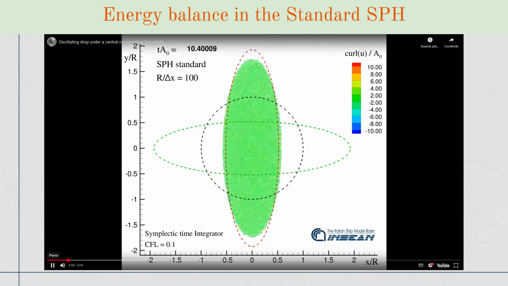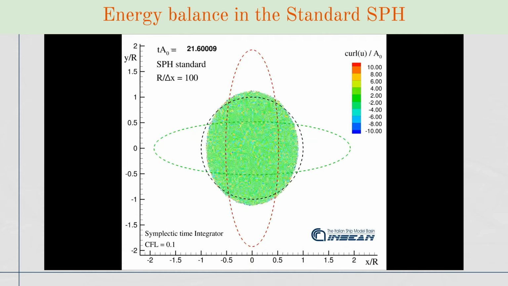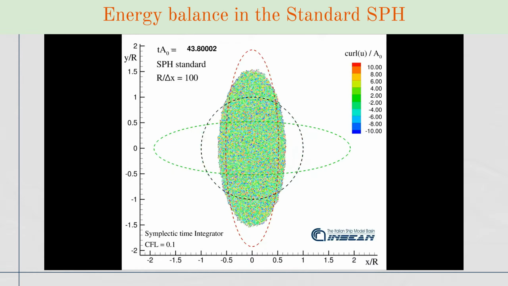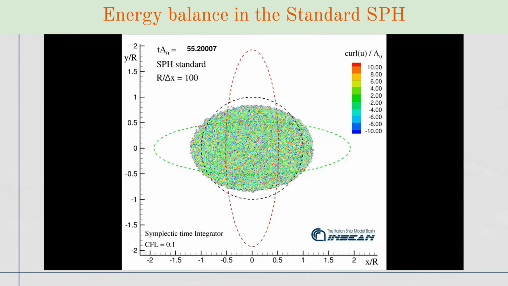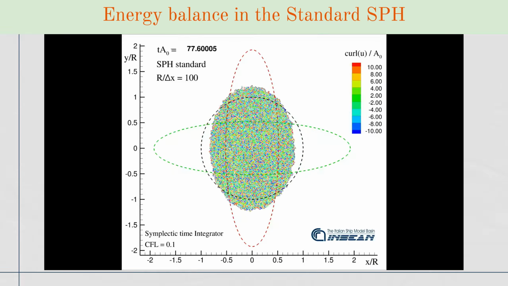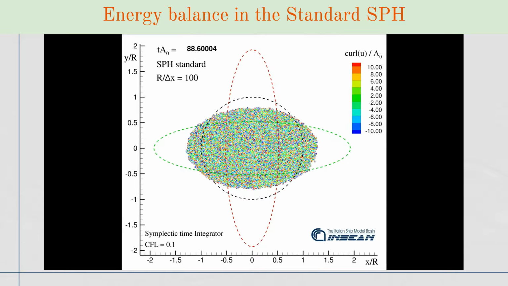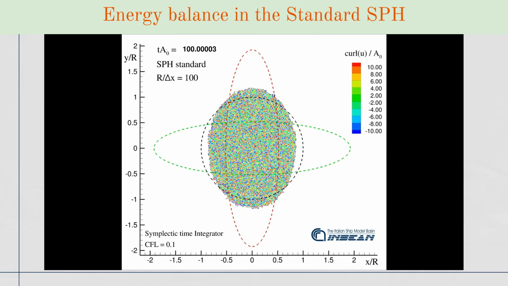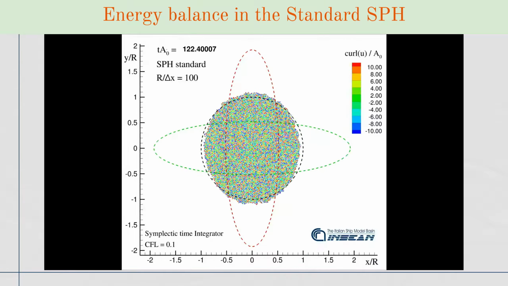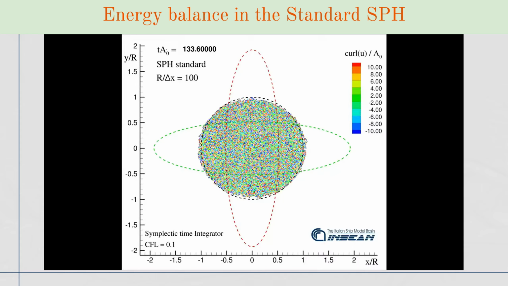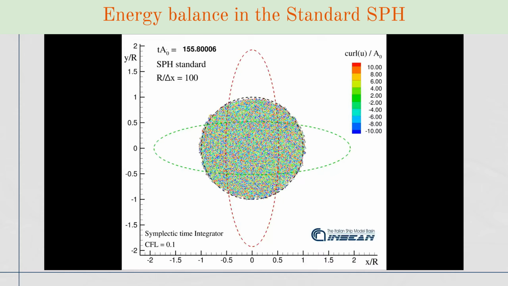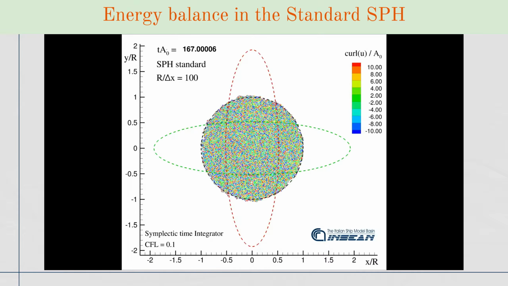This video shows the solution obtained with the SPH scheme number 4 using a symplectic time integrator and a small CFL number. The particle colors represent the vorticity. It is important to recall that the exact solution of this problem is irrotational. As you can see, although the first oscillation period is captured correctly, the global motion is progressively damped out. At the same time, a chaotic particle motion appears, characterized by a sort of artificial internal turbulence and by high values of vorticity.